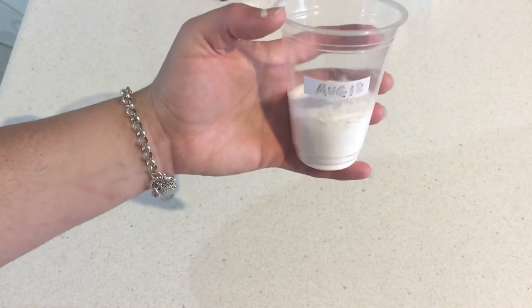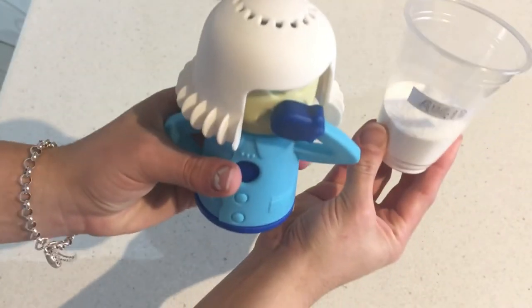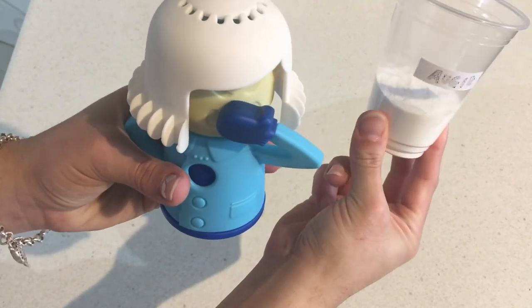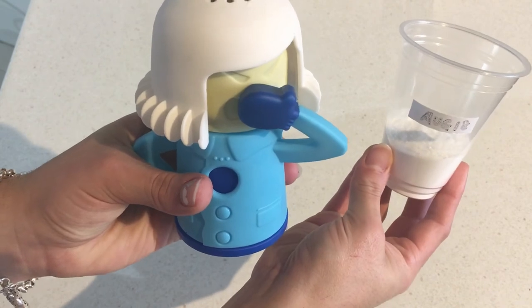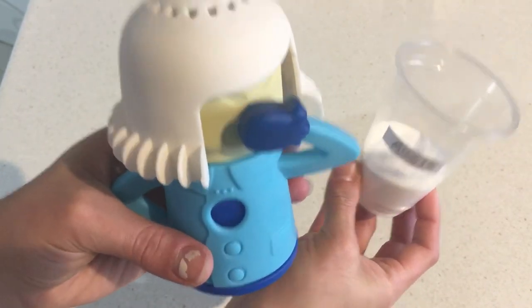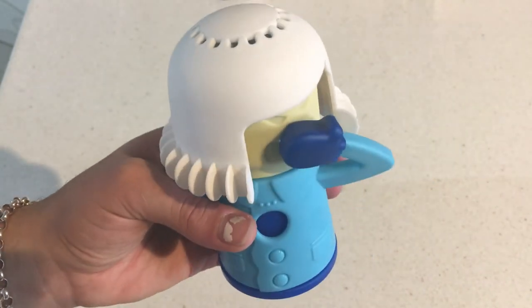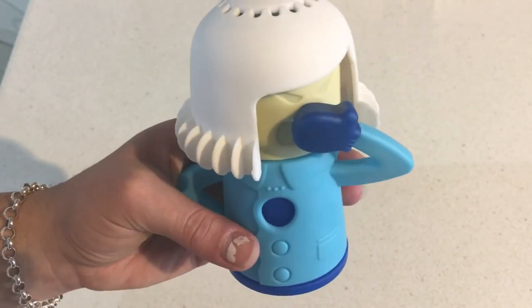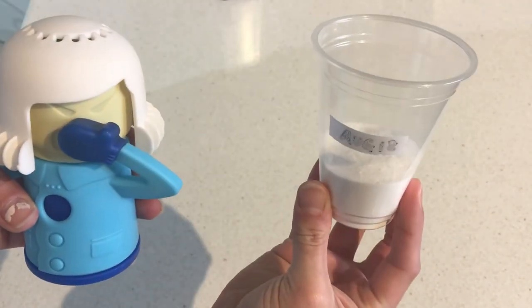There we go — I've got a fridge deodoriser that does the exact same thing, and this one cost me less than a dollar. The Chill Mama's recommended retail is about 20 bucks, so I definitely know which one I'd be going with. I was able to purchase it for $4 at a bargain depot, but if you want to do it frugal, this is definitely the way to go.